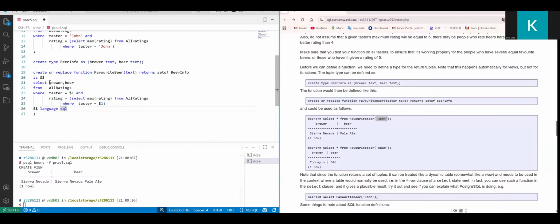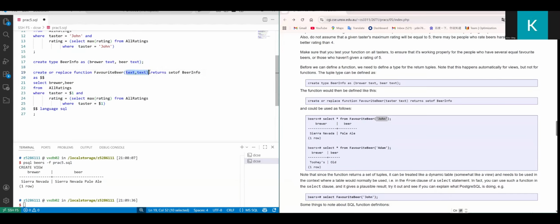So we will select the beer and brewer from the all ratings table where taster equals $1. Number one means this is the first parameter. Because we only have one parameter, we use $1 as a placeholder for the variable. If we got two types here, that means we have two parameters.